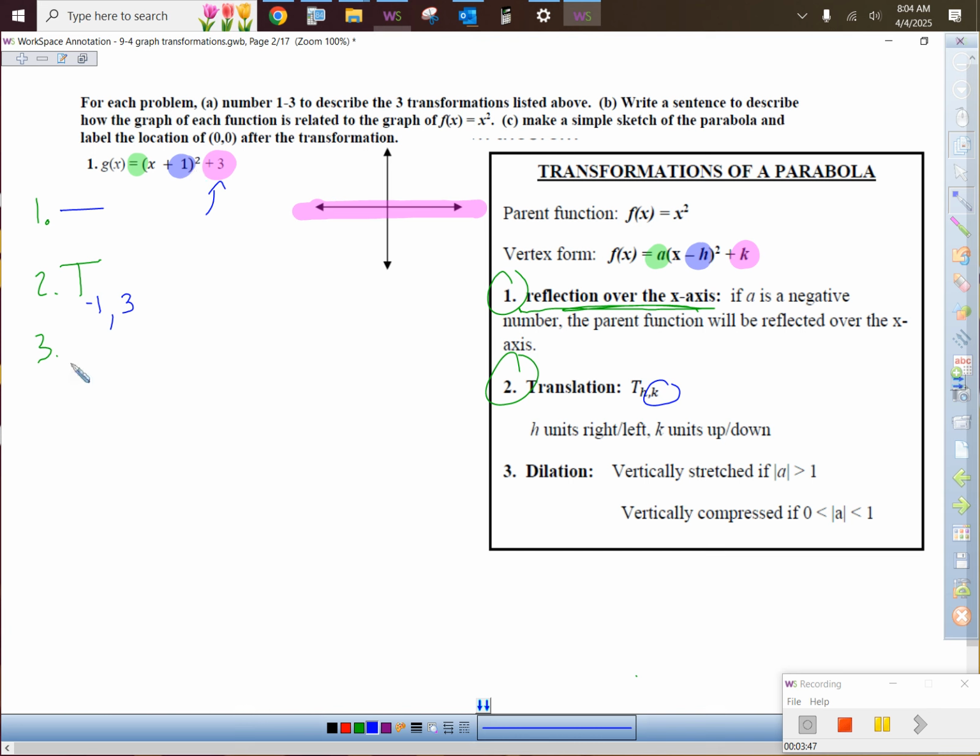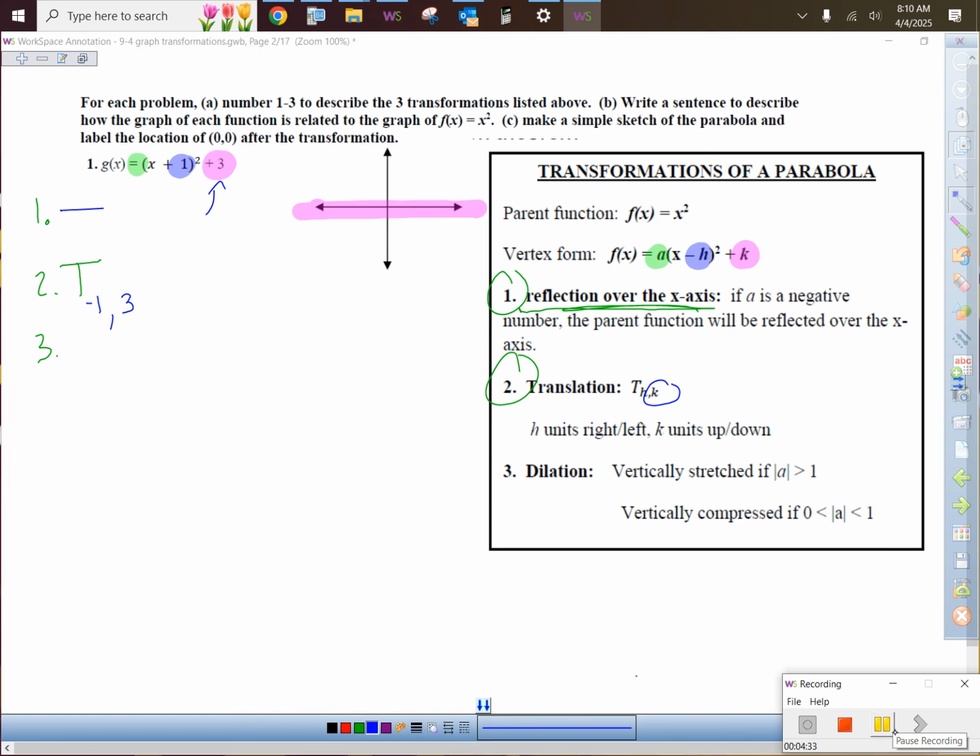But then the weird part is they want to know how this thing has been dilated. Is it the same size or different? I'm going to show you it with my arm. Sorry if you're watching on the video, you don't get to see this, but this is like a normal parabola. Are you with me on that? Could he also go like this and get like a little skinnier in that case? Or could he also go like that and get like a little fatter in that case? That is called like either getting vertically stretched or vertically compressed.